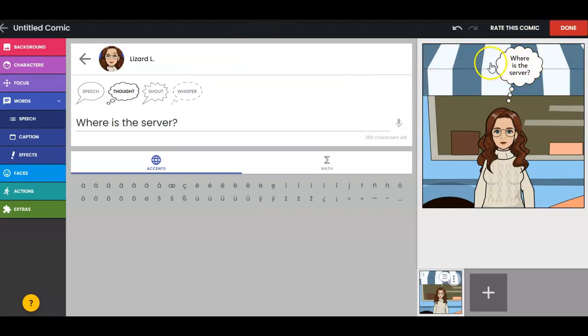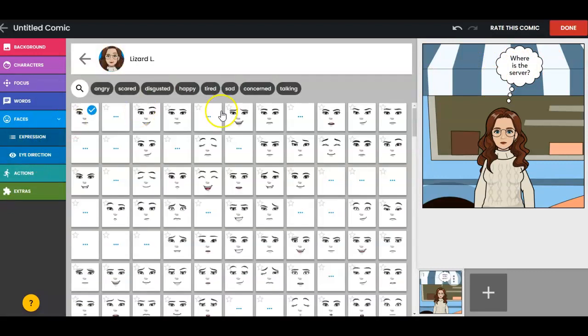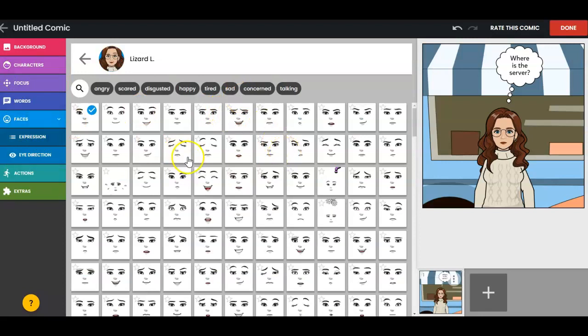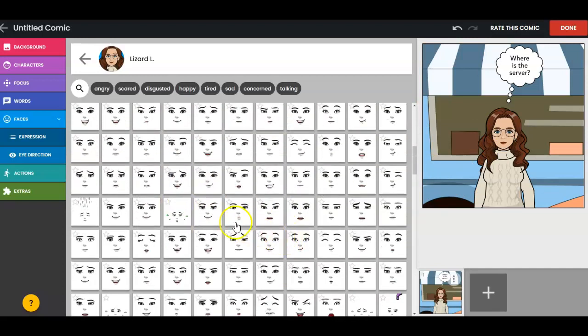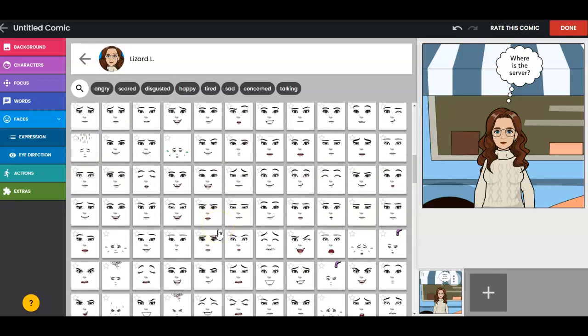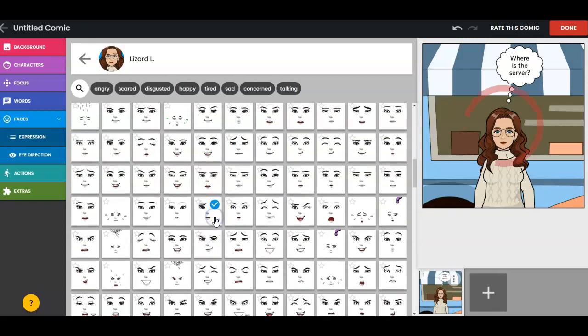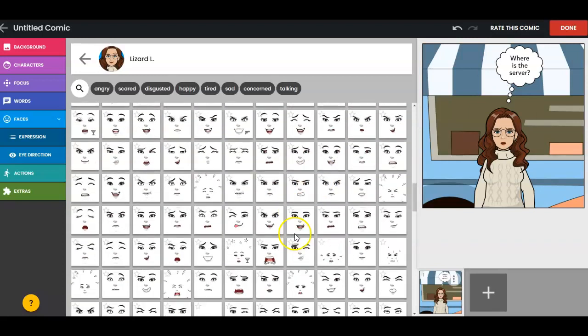And up that thought bubble will pop. If I wanted to change my character's expression or where they're facing, I can click Faces, and clearly my person is wondering something, so I should choose a face that indicates that feeling. I'll go with this one. Oh, but maybe I don't like that, so I choose another one.